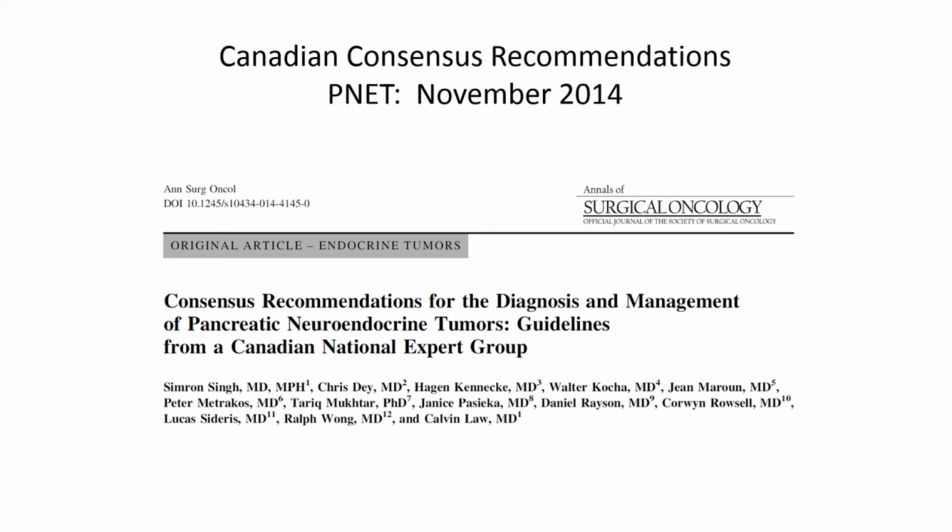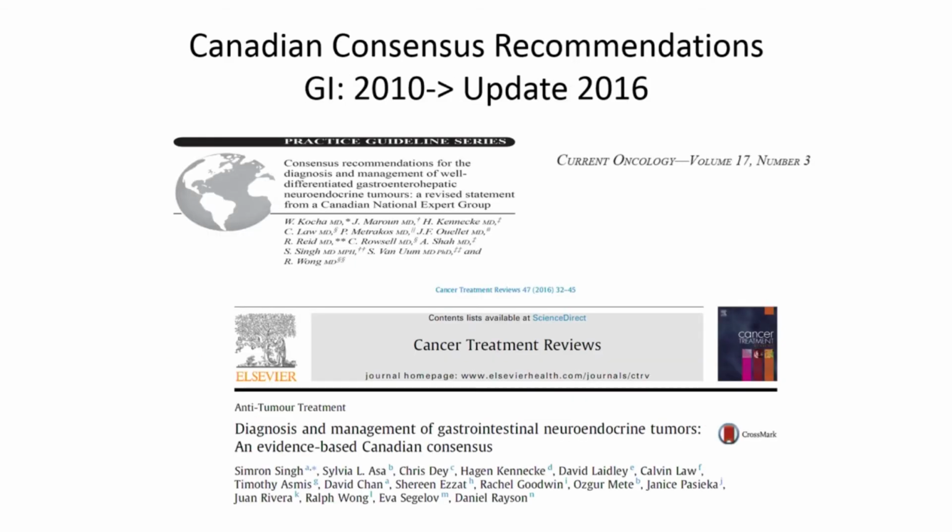So with this explosion of data, I'm lucky enough to have some very learned colleagues across the country. We meet regularly, and we come up with these consensus guidelines to help guide management of patients with neuroendocrine tumors in Canada. The first one that was done was back in 2010. This one's from 2014. We recently updated that in 2016. And really what we're trying to do, even at the expert level, is just synthesize the data and make clear recommendations for practitioners across the country for optimal care of our patients. What's amazing with this process is the collaboration that we have, but also the need to keep investing energy every couple of years to update these as the landscape broadens and more options are available to our patients.